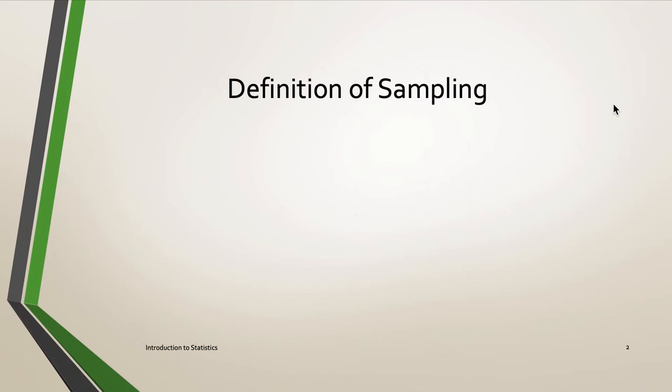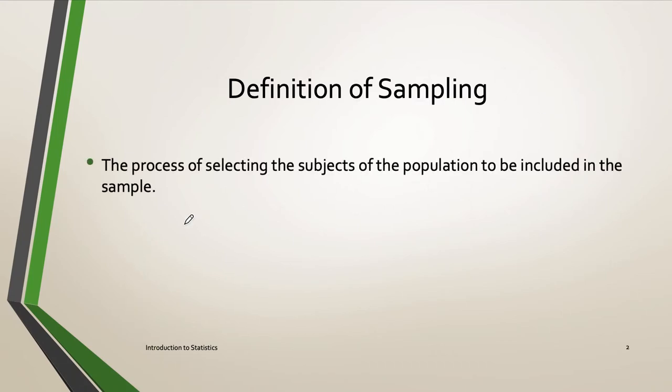So again, let's go back to the definition of sampling. Sampling means it's the process of selecting subjects of the population to be included in your sample. And it is very important that the sample is a good representation of the population, the best if it can be, because from a sample in the end, we will be concluding something, and it will be reflected to the whole population. So that's the process of selecting the respondents, what we call sampling.